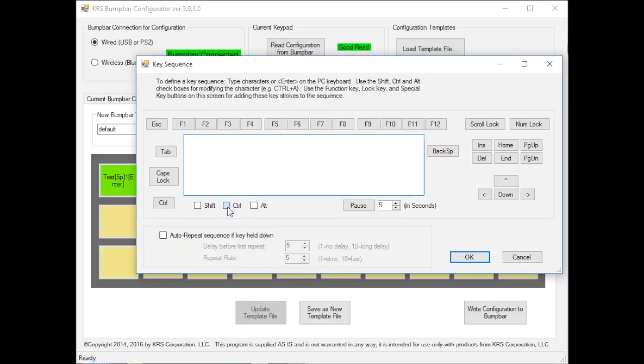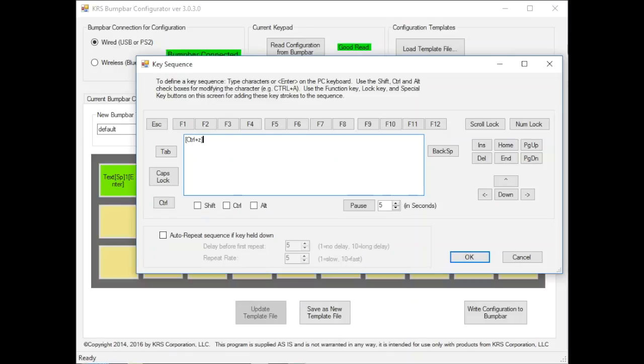A Control Z is used a lot in Windows programming. While it's showing on the screen as multiple characters, that's only considered one keystroke out of your 63. That's why it has little brackets around it.